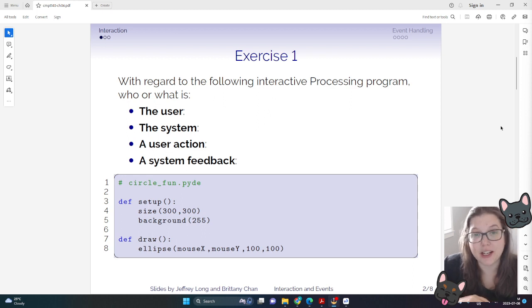The solution is posted on the course website under the same place where you clicked on the slides. The second bullet point has all the solutions to the exercises. So you can fill those things out. You can check to see if your answer matches what we say the correct answer is. And if you have questions about why we came to that, how did we get that, why this and not that, you can come to help hours. You can post in the discussion boards. We'd be happy to chat more about it. All right.